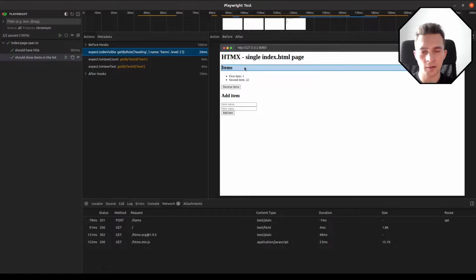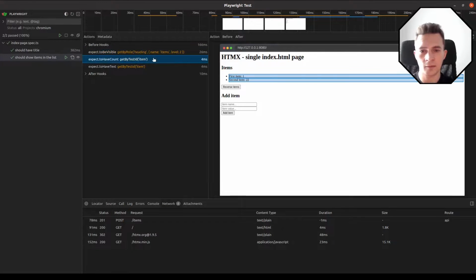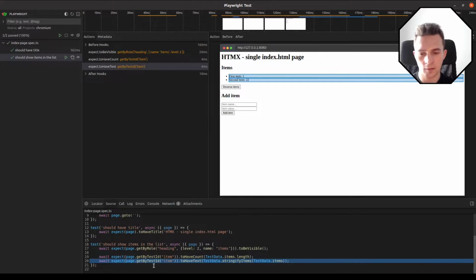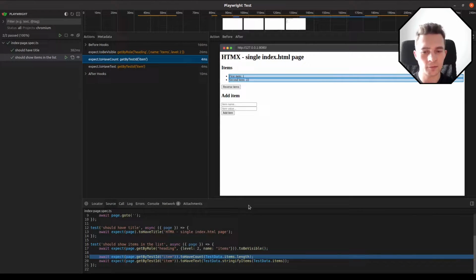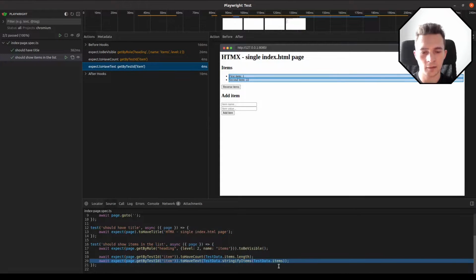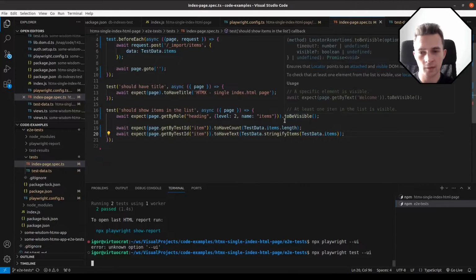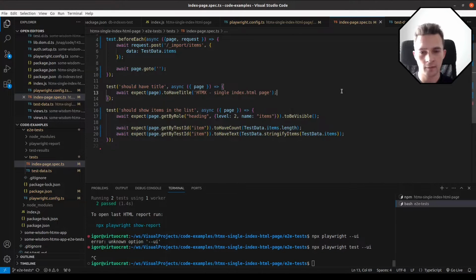You can see Playwright found items, then it counted them, and then it checked that, let's see, yeah, here we have the source code. So it counted them, and then it asserted that the text is matching. All right, so we can see that we can show items in the list.